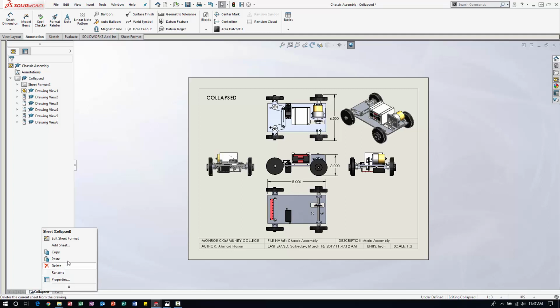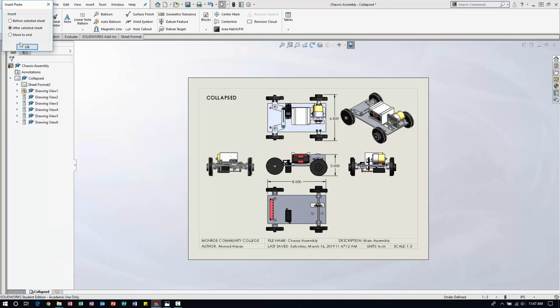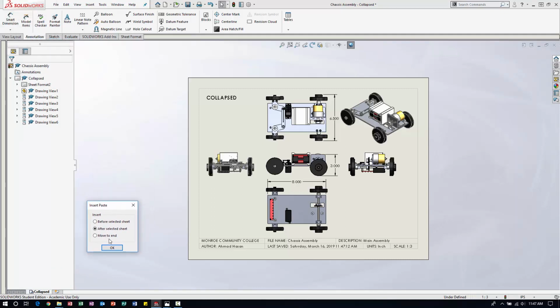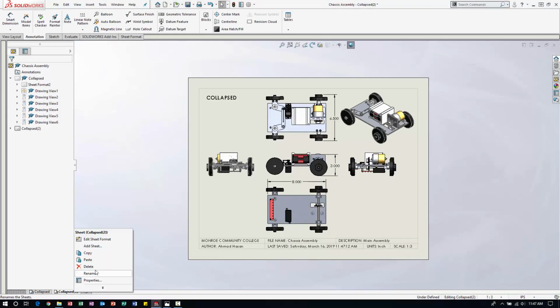Let me copy that. I'm going to paste it after the selected sheet. Okay. Let my collapsed one do. This one I might call full BOM.